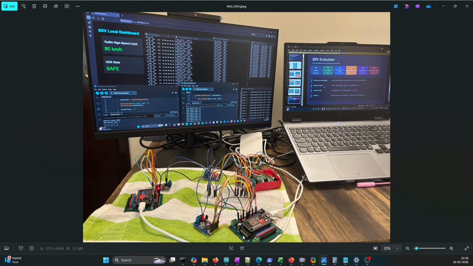In one controller I will have the camera see the traffic sign, which says 30 km per hour is the maximum speed allowed on this particular road, or 40 km per hour is allowed on this road.